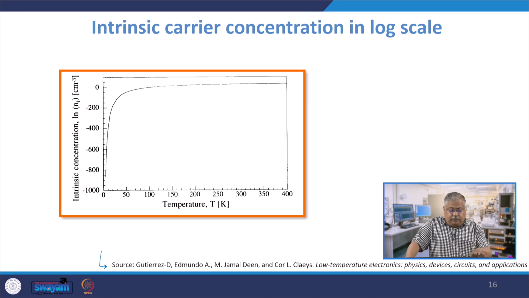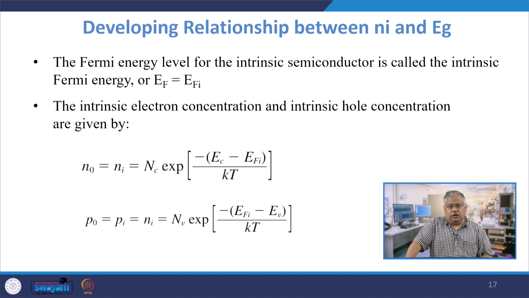Now, if you plot the intrinsic carrier concentration with respect to temperature, this is the temperature here and this is the intrinsic carrier concentration. As you can see, at 300 Kelvin the intrinsic carrier concentration may be quite large, and in fact it becomes very, very large. Even at 400 Kelvin it becomes larger because more carriers are available to contribute. But the most interesting point is as you shift towards very low temperature, less than 50 Kelvin, you see it has fallen down to a bare minimum, and that is what the problem of cryogenic electronics is all about. Your intrinsic carrier concentration falls down drastically.